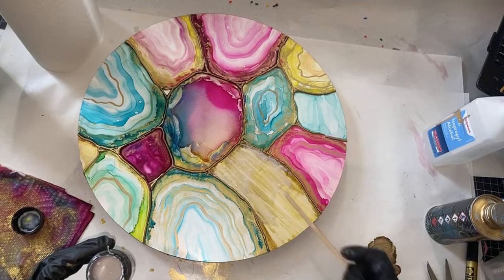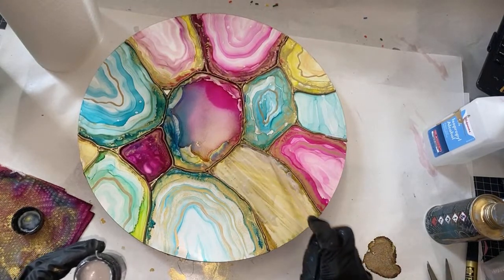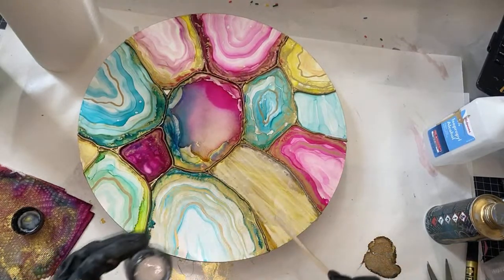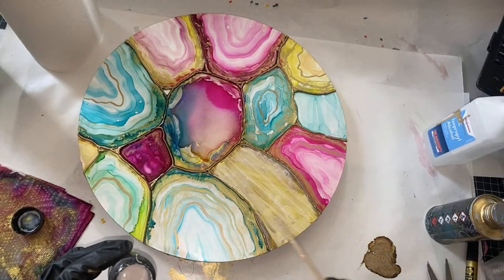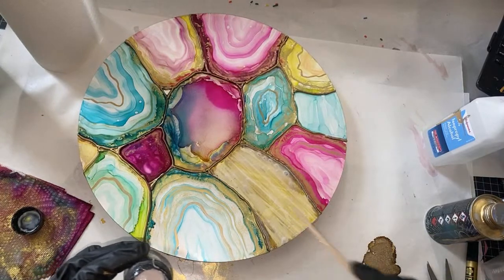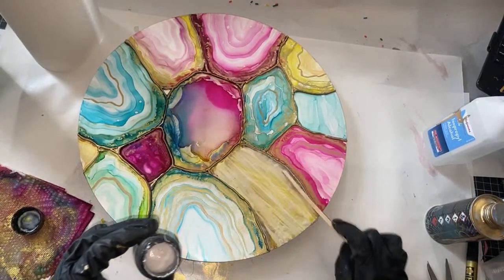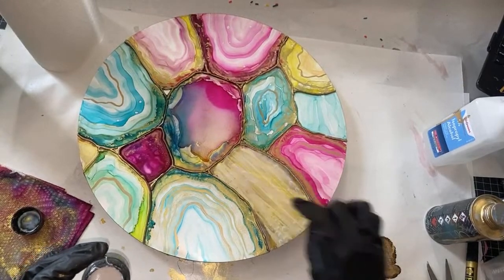I'm telling you, glitter is always an option. All else fails, add glitter. Unless you're working with resin. All else fails, swipe, then add glitter. There's a method to the madness, people.